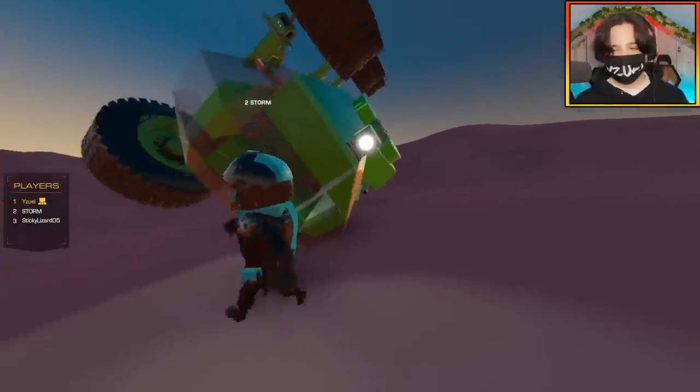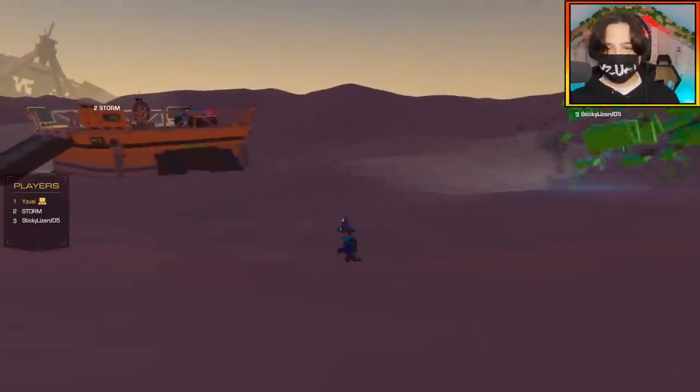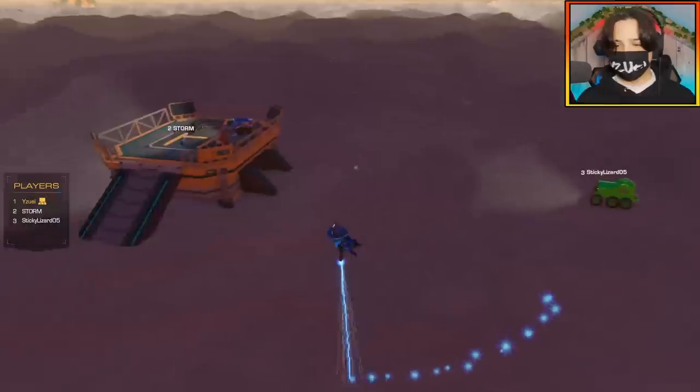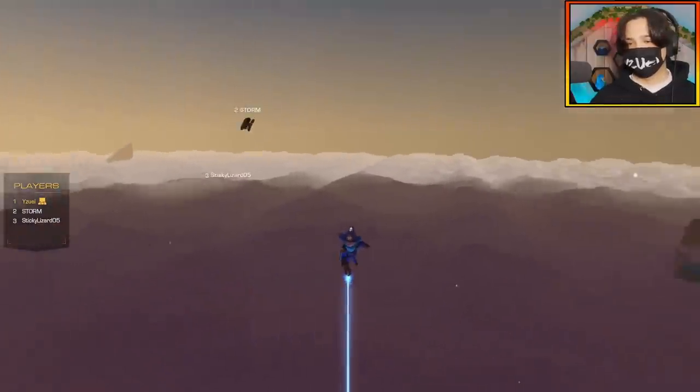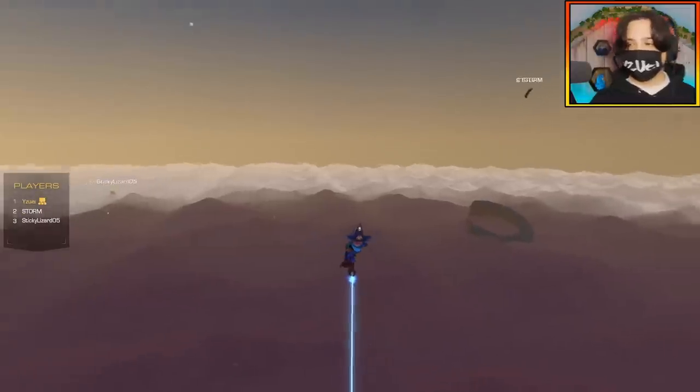Oh, I see. Extra protection. The turbos are taking over. Let's get ready to battle. So let's spread out into three different directions. Oh, look at Storm. There he goes. See you on the other side. You see? He didn't build a rover. He built a spaceship. He built a rocket, dude.